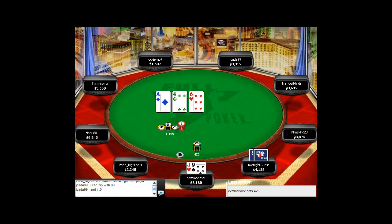Our opponent will have some ace-x hands, but he's also going to be peeling this 3-bet with his strong suited broadways probably, for the most part, which didn't hit this board. And if Midnight Guest is to continue, we're probably just shutting down. I don't think he's calling a 3-bet with too many low card hands, so the 6 and the 4 might as well just not even be there. And Mario takes it down.